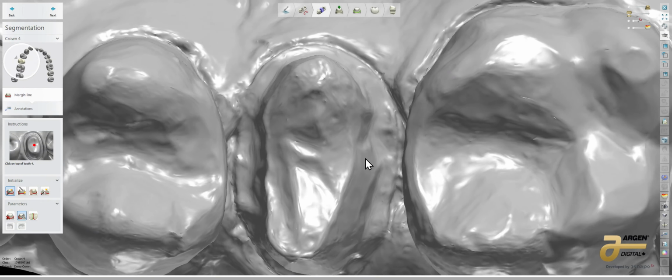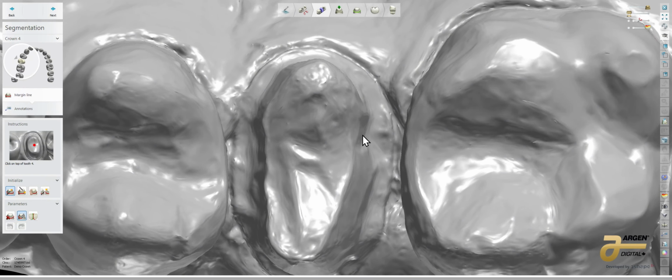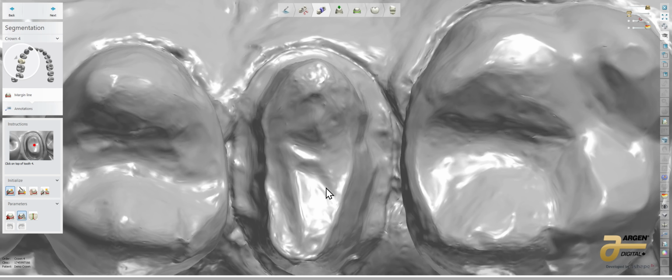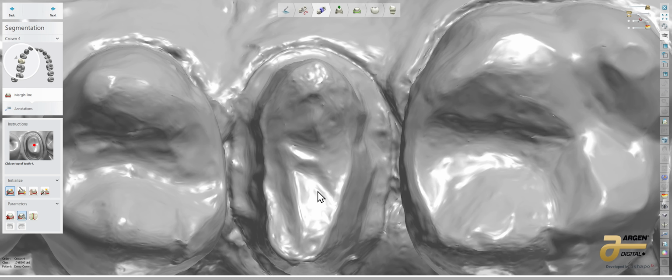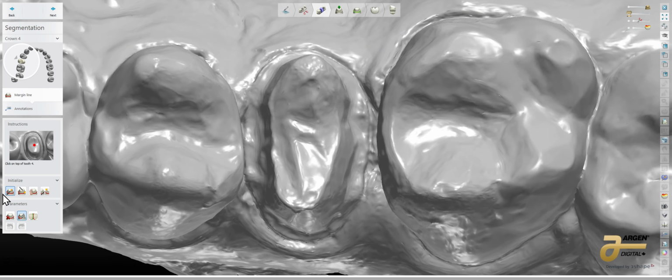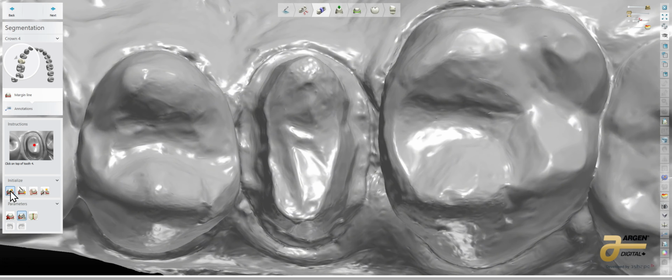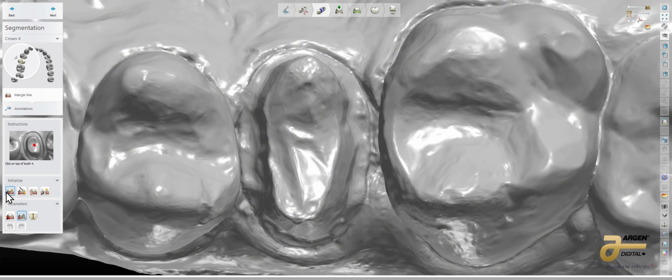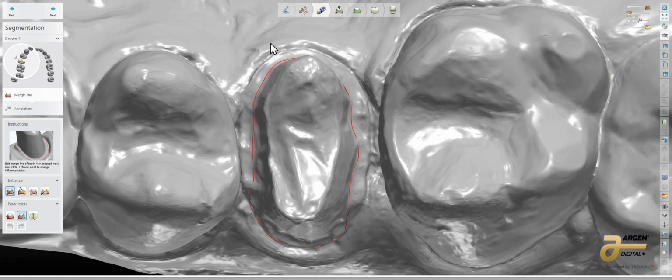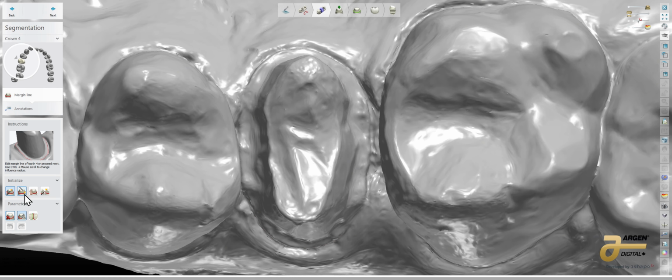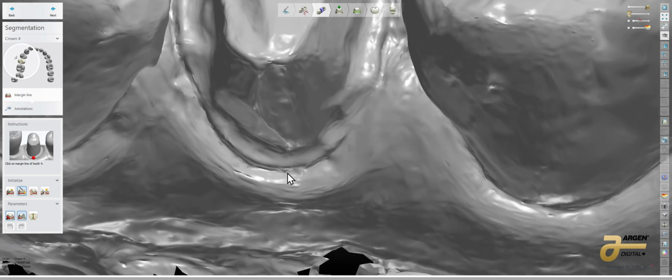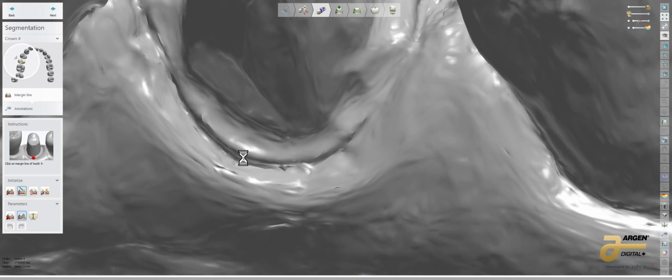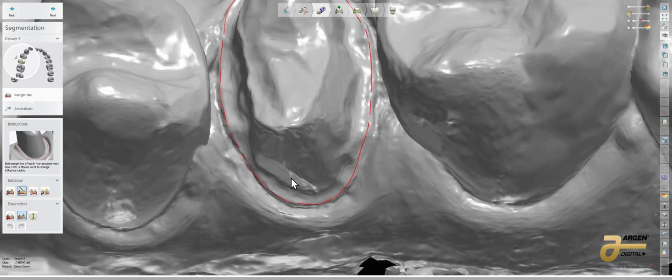The first thing we're doing here is not setting the margin, but setting the cutout line. A lot of people misunderstand that, but it's not as critical at this step, though I always try to keep it as nice as possible. We have a lot of different options over here. This is the default option, and if you just click on top of the die, it's going to guess, and most times it doesn't make it perfect. So I'm going to eliminate this, and then I'm going to choose this, where I'm actually clicking on the margin line. We'll see what kind of proposal we get, and generally it's much better.